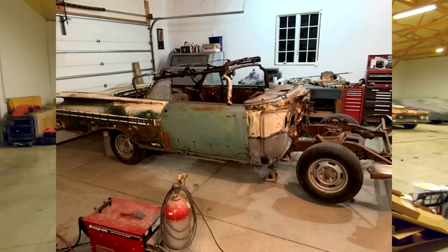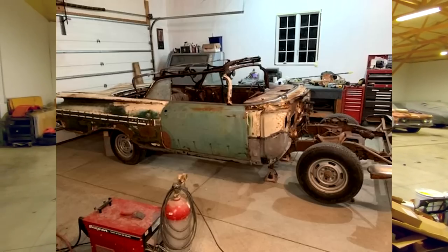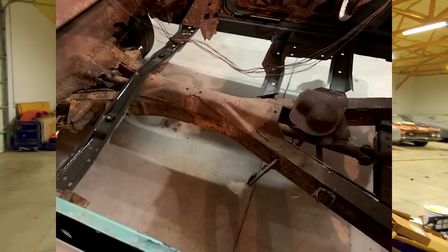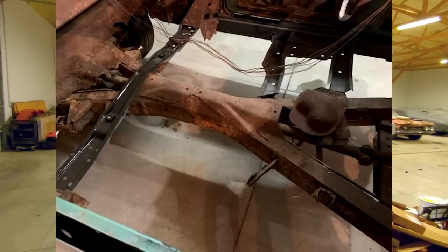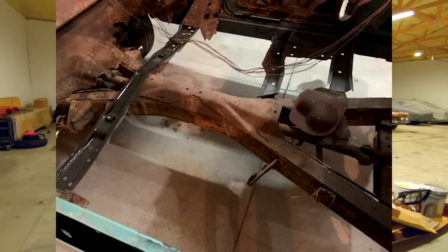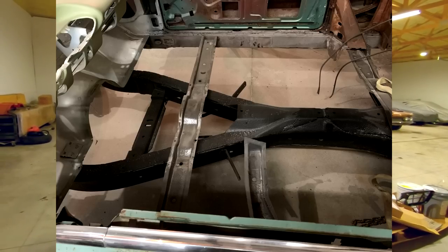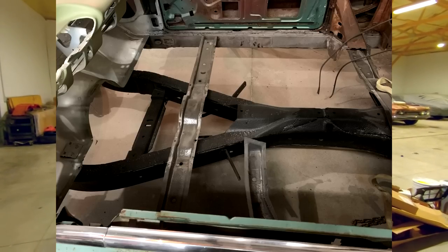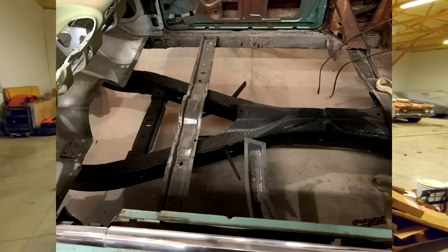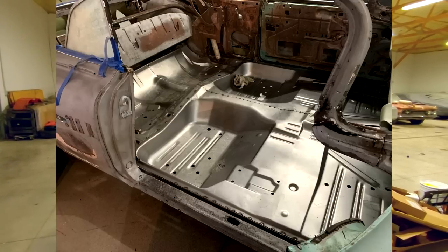I sold the car to a guy named Gene out in Nebraska in January of 2019. I gave him a power seat, a set of clean doors, a four-door parts car, and a windshield post because the one on the car was bad. He took the car and over about two and a half years he redid it entirely — put all new quarters on it, brand new floor pans, all new bracing, a brand new dash, brand new firewall. Really, the only things left that are original are the VIN, the cowl tag, the frame, and some of the inner structure, because a lot of the metal had to be replaced given how bad the car was.